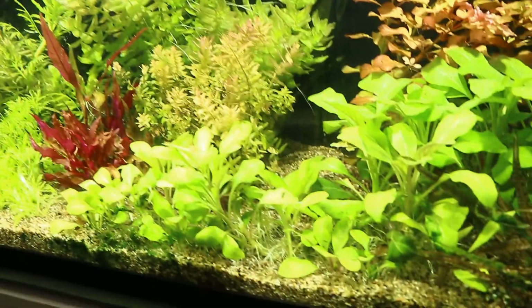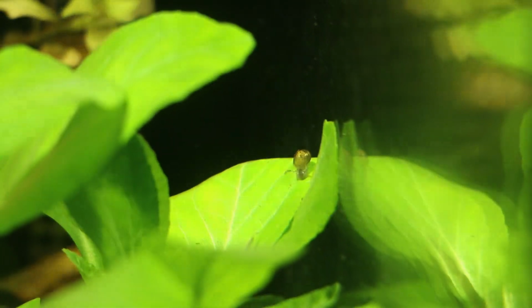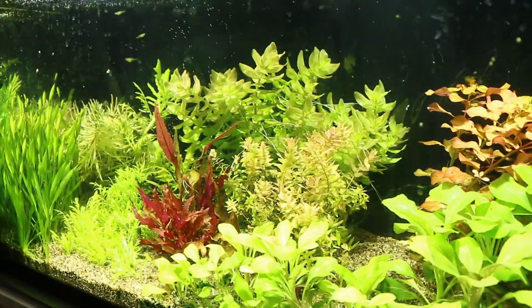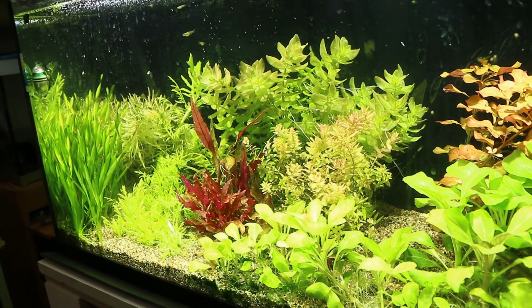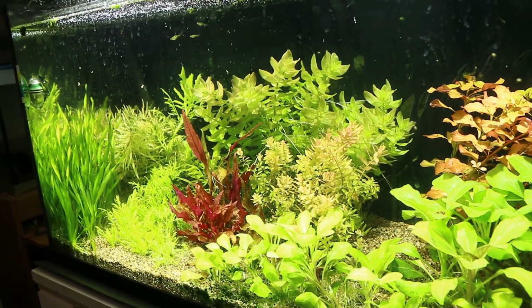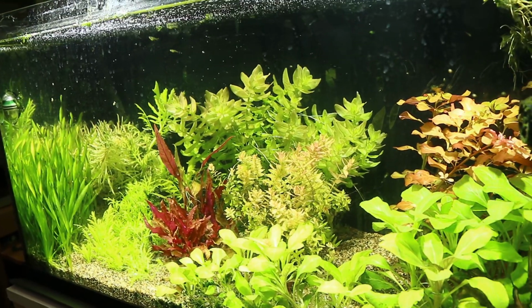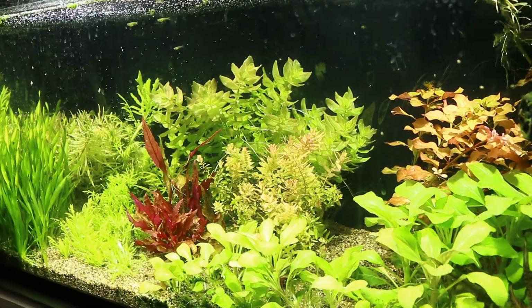And then there are a lot of snails, and a lot of people will categorize them as pest snails. Let me see if I can find a snail somewhere on a leaf, for example, over there. There are, I think, maybe 100 of those snails. And those snails actually hitchhiked into the aquarium when I bought the plants. And I don't mind them. And the reason is that I know how to get rid of them if I ever want to get rid of them. And I know that they don't eat any of the healthy plants. They actually help keeping the aquarium clean, which is nice.